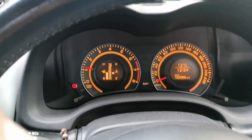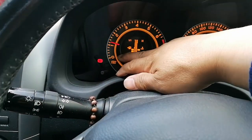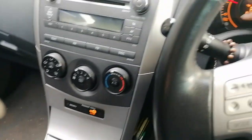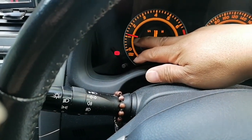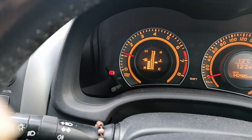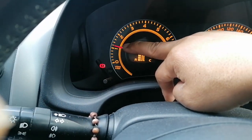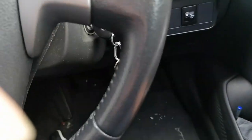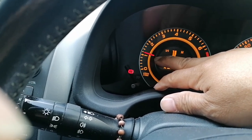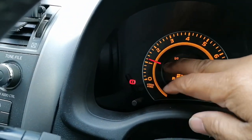So I started the car, and now you can see the RPM there, about 1100 RPM. As I told before, this type of car only has an ideal RPM of between 800 to 900 RPM. Mine is now on 1100 RPM, which is not ideal. It will also be jumping up and down later on after a cold start, so that's the main issue here.